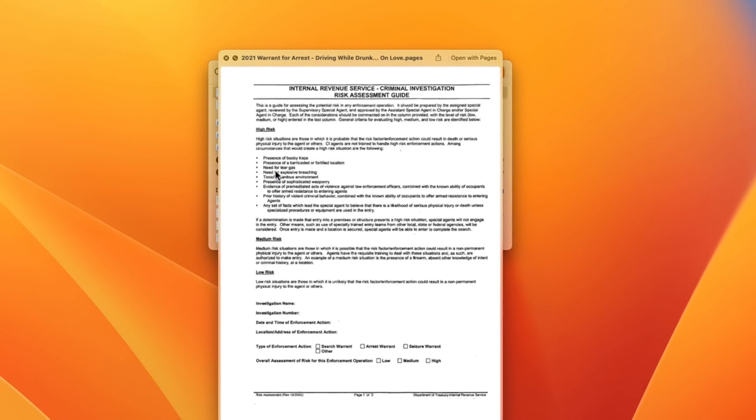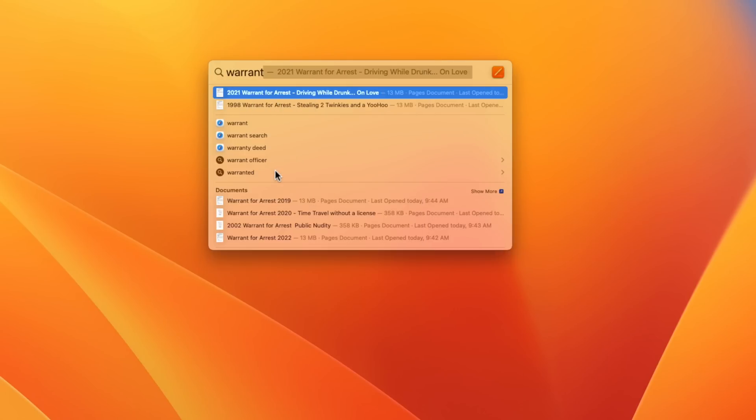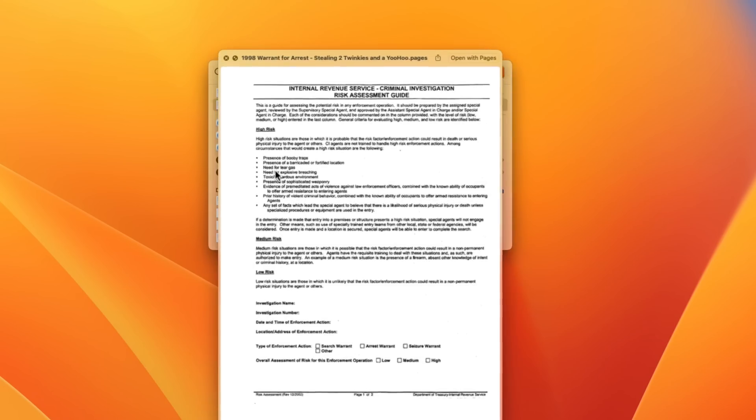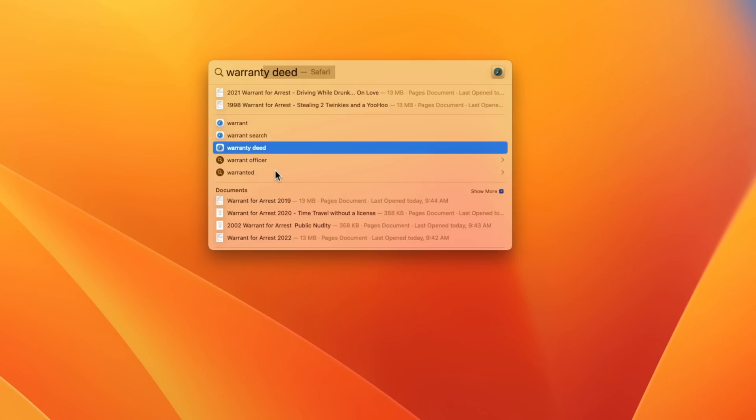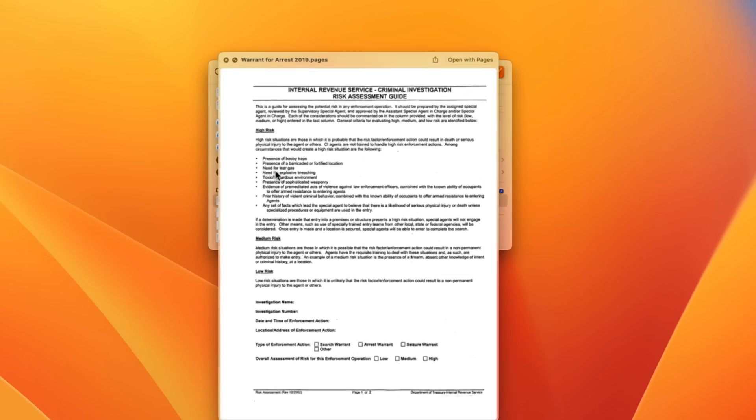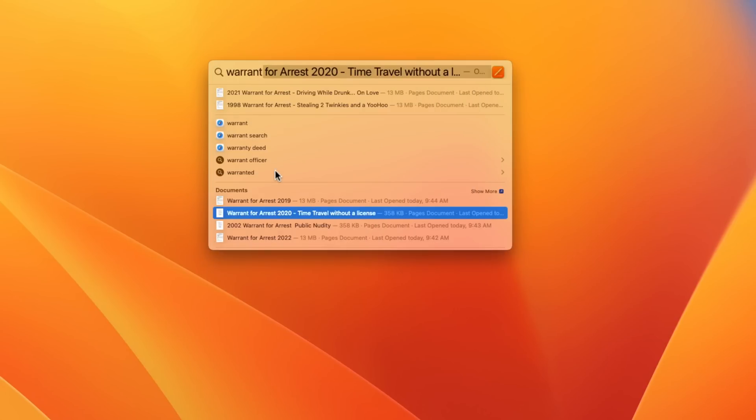One of the new features in spotlight is you can now use quick preview. So let's say I can't tell whether or not this is the file that I'm looking for. If I want to look at it without actually opening it, I can just tap on the space bar. And if I tap the down arrow, the preview moves to the next item in the list.